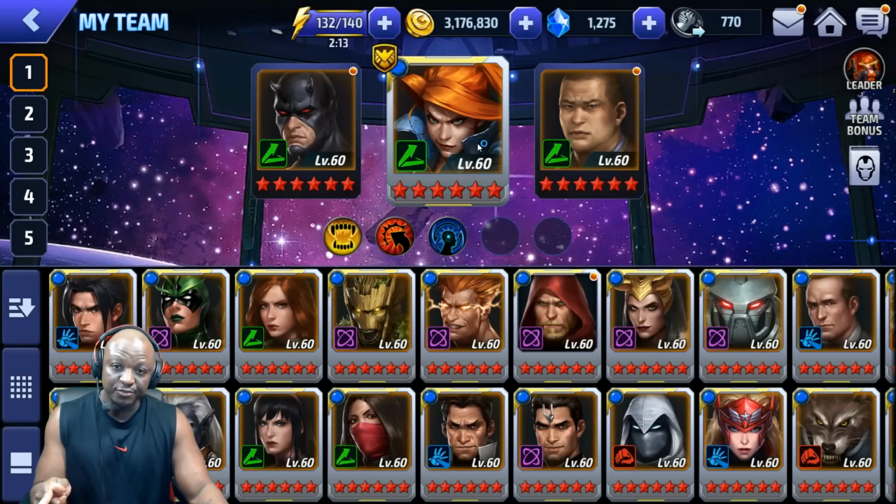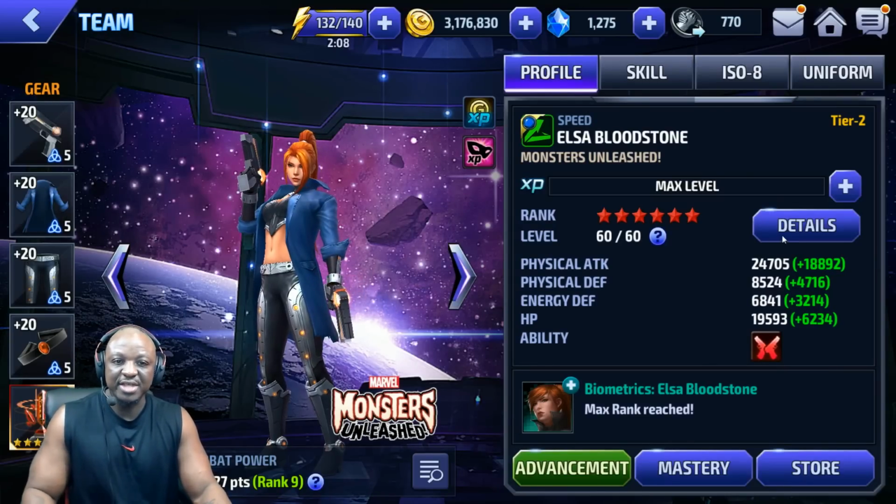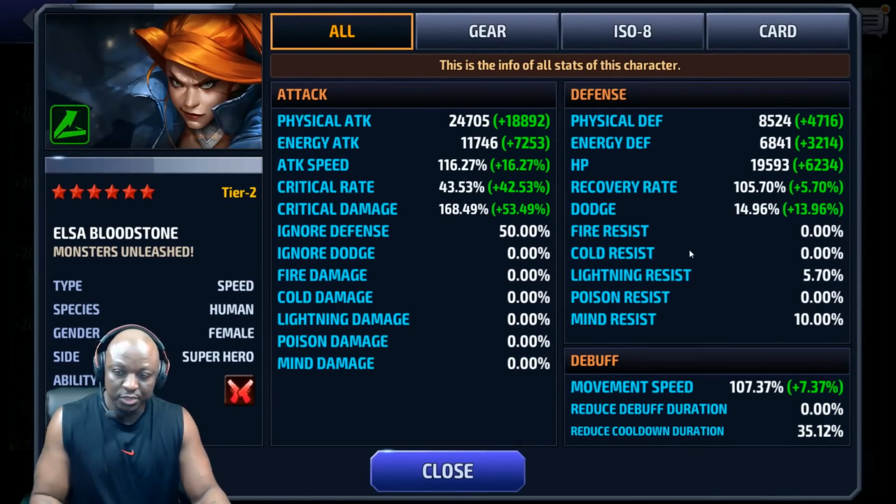We're going to be using Daredevil and Wong to team up with Elsa just for the bonus attack power. And I'll go ahead and show you the stats on the Elsa I have. I have full mythical uniform. I also boosted the mythical uniforms for both attacks on the uniform.